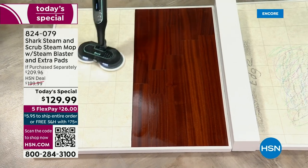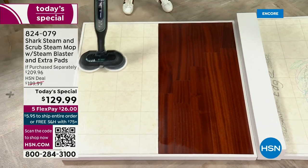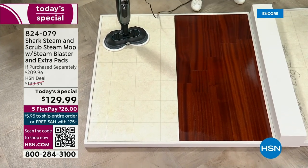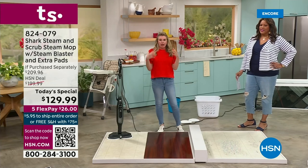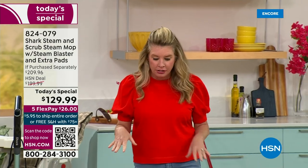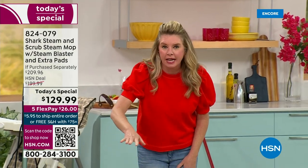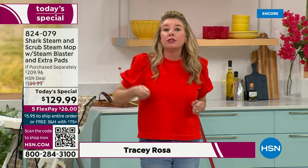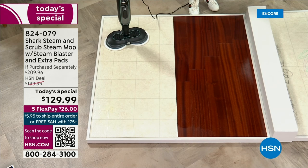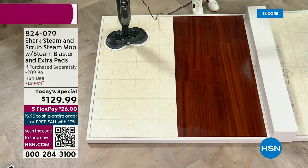Here's the one thing I want to talk about. A lot of people get nervous about using steam on hardwood floors. What we've done here is we have a very high temperature, which gives it a very quick evaporation rate. So no more are the days where you're going to have to corner off your rooms because you've mopped and it's sopping wet. Within seconds, this floor is almost dry.